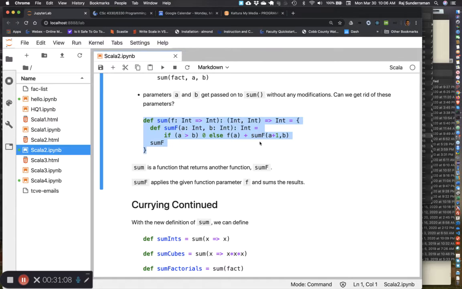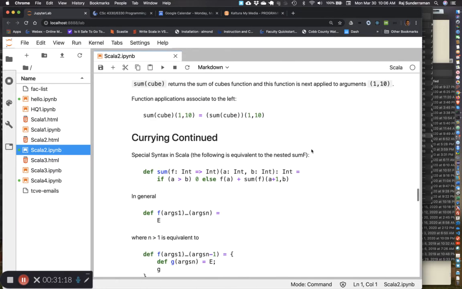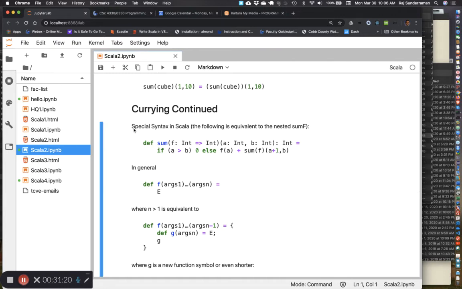Now, because this is done so repeatedly by all the programmers, there's a shortcut notation which has been introduced in Scala, a special notation. It's important to learn this, and actually it's fun and easier. It makes life easier with this notation. But this is actually a special syntax notation.